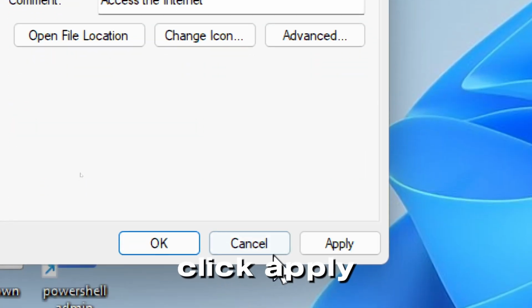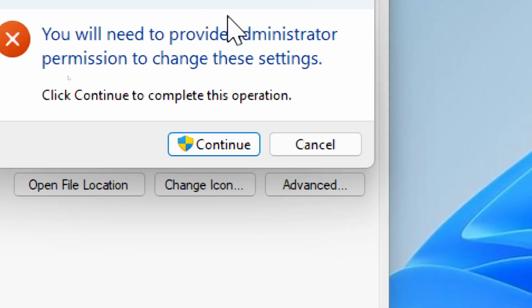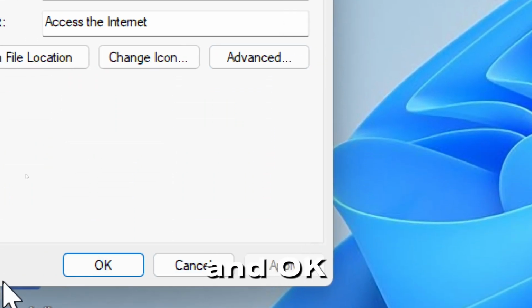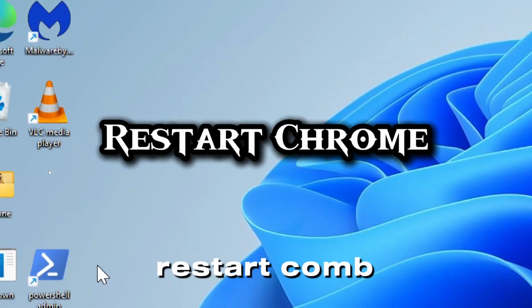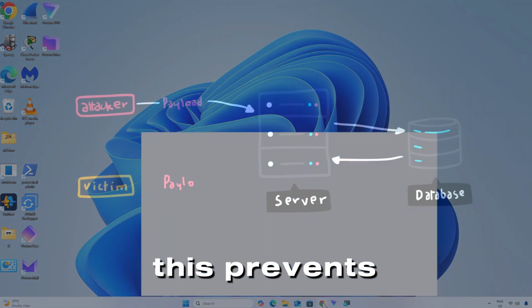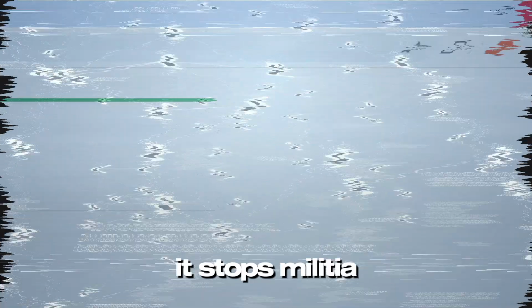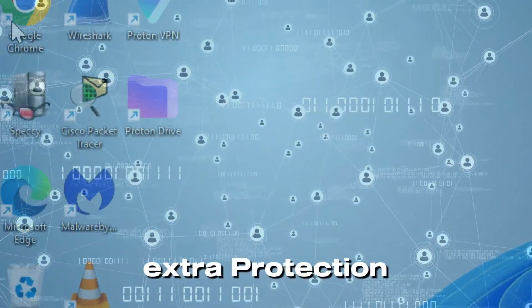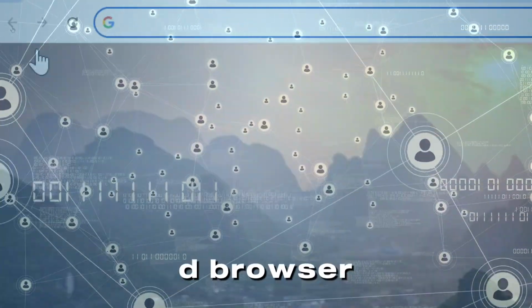Click Apply, and OK. Restart Chrome to apply changes. This prevents cross-site scripting attacks. It stops malicious sites from stealing session data and also provides extra protection against zero-day browsing exploits.